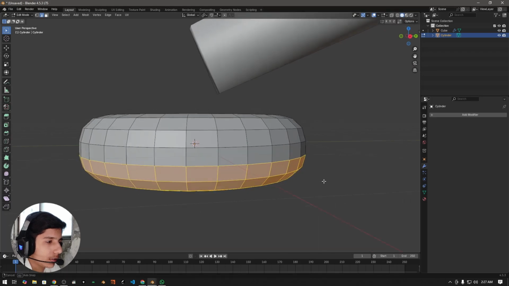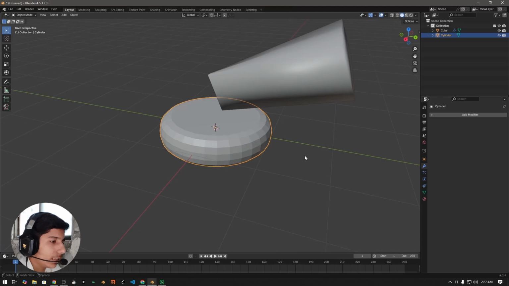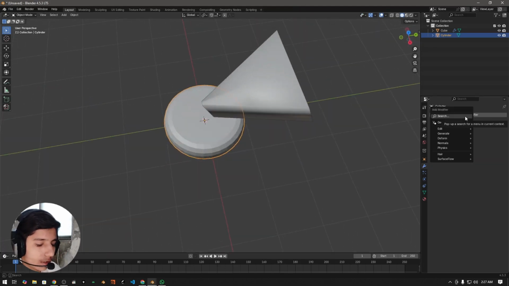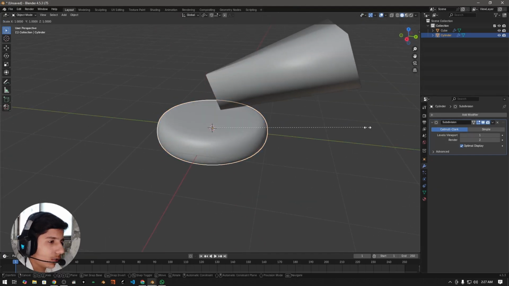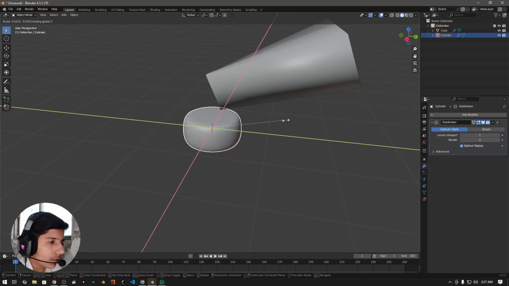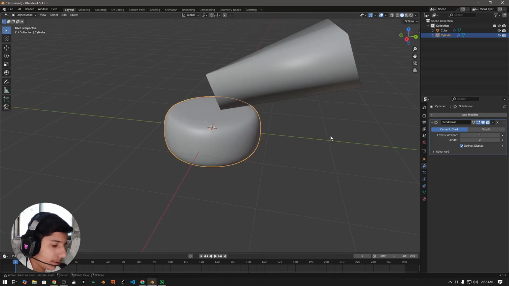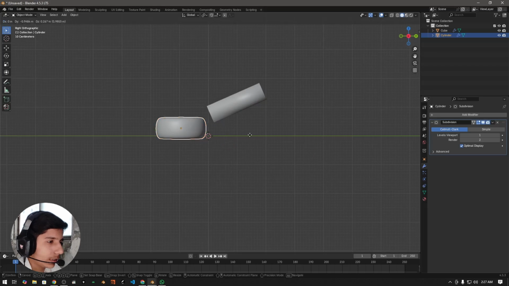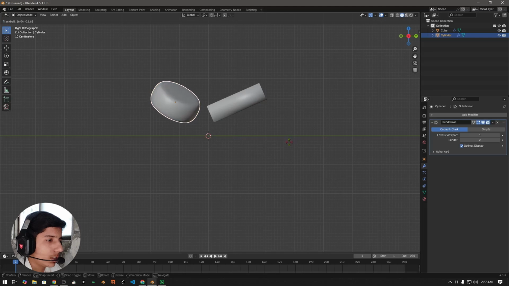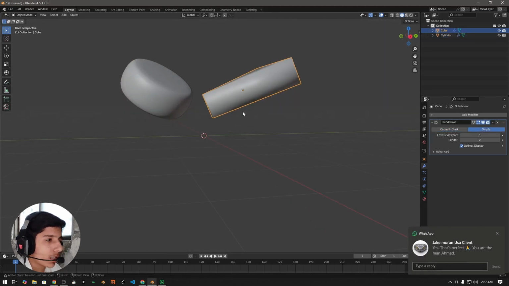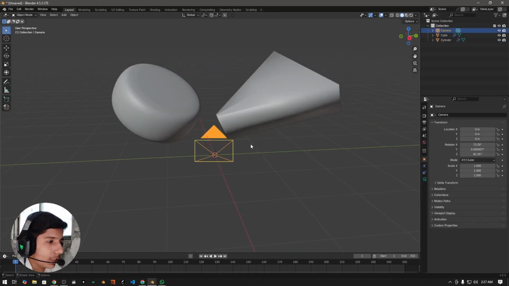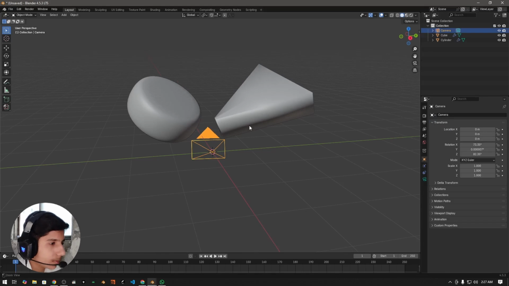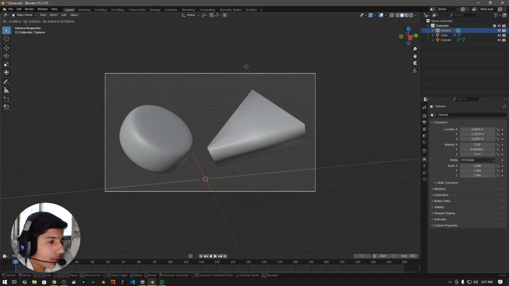So I think that's okay. And then I'm going to add a subdivision surface modifier on this object as well, and right click shade smooth. Now I think that's okay, scale it up, and now I'm going to place it here. I'm just going to set up a small scene here so that I can see the result. So now I'm going to add a camera here, and I'm going to press Alt+O to snap the camera to the view.